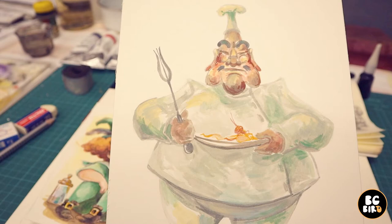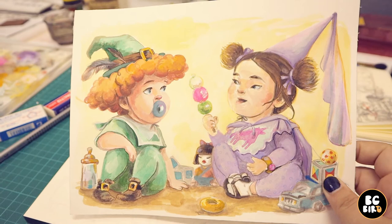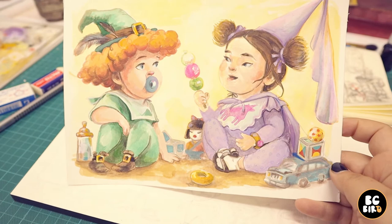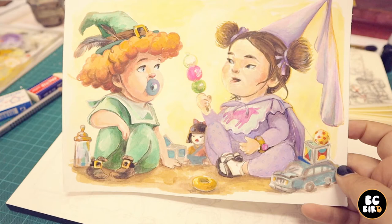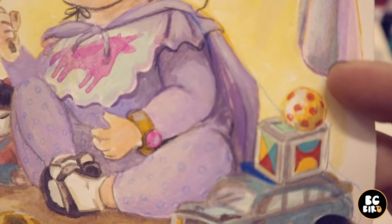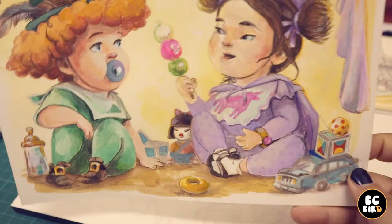And I'm very satisfied I started working with a big brush, because that's a big advantage. And yeah, this is like adding some details today. I found many mistakes in drawing, because as always I'm trying to rush myself, but now I'm trying to stop myself, so here there's some like 10 mistakes I found. So I added here a color pencil for the cape, and here I added something that will kind of fix the problem. And I'll take this part away from the toy, the vehicle toy, and I love this one in the background, but it pops up a lot. I think I have to put it more in the background.